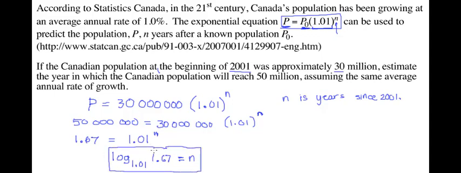So here we are in logarithmic form. And this question is still asking, if I have 1.01 and I want to turn it into 1.67, what power must I put on it? Well, I can't eyeball that, and probably most people can't. But what we can do now is hand it to the calculator. Use change of base on this, and it becomes log 1.67 divided by log 1.01.